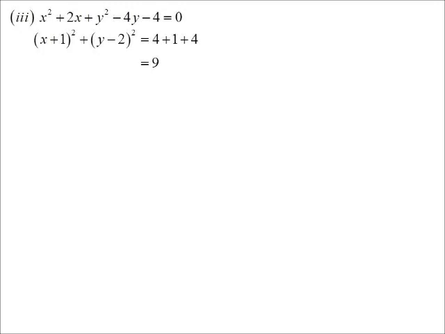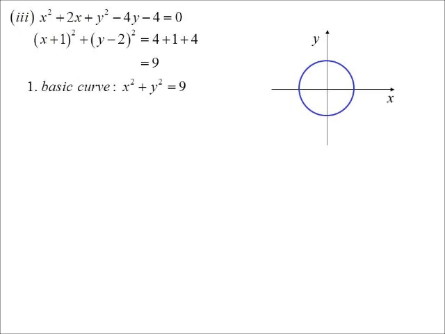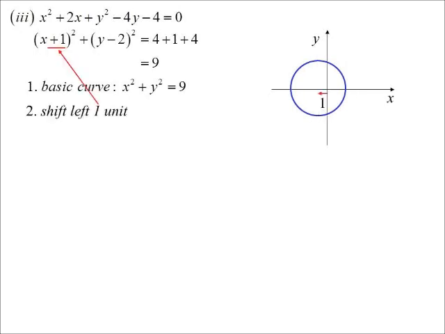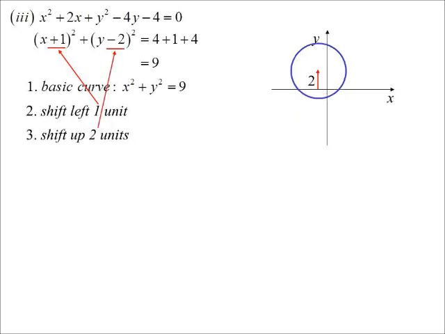Using the idea of shifting, it's my basic circle, x squared plus y squared equals 9. But I've got to shift left 1, because grouped with the x, I've got a plus 1. So that goes left 1. But then grouped with the y, that'll go up 2. Remember, when it's grouped with the y, what makes that equal to 0? Well, 2 would make that equal to 0. So the centre moves up to 2. So there's our circle. It now has centre minus 1, 2. I should have really written the radius in there. When you're labelling circles, they're the two key features. Where's the centre? What's the radius?